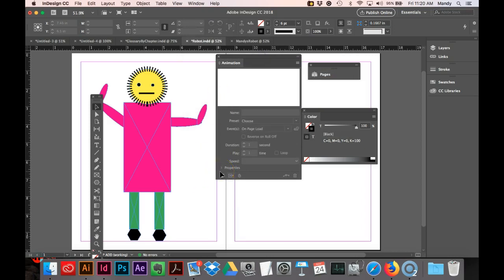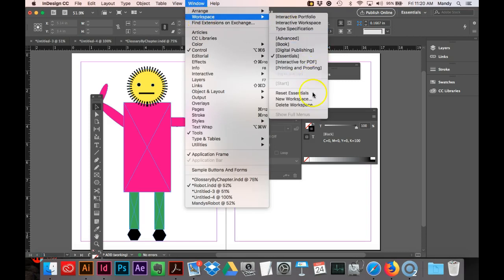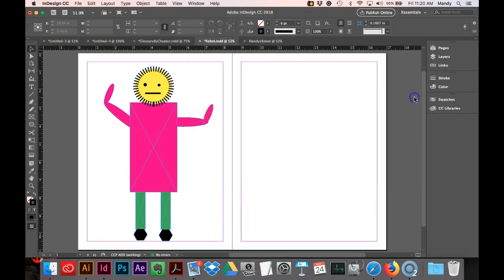If I were to save this document and close InDesign, the next time I open this document, it would be disorganized like this. So we always want to reorganize our workspace, and I'll say Workspace, Reset Essentials, and you'll see it gets back to the default Essentials workspace.